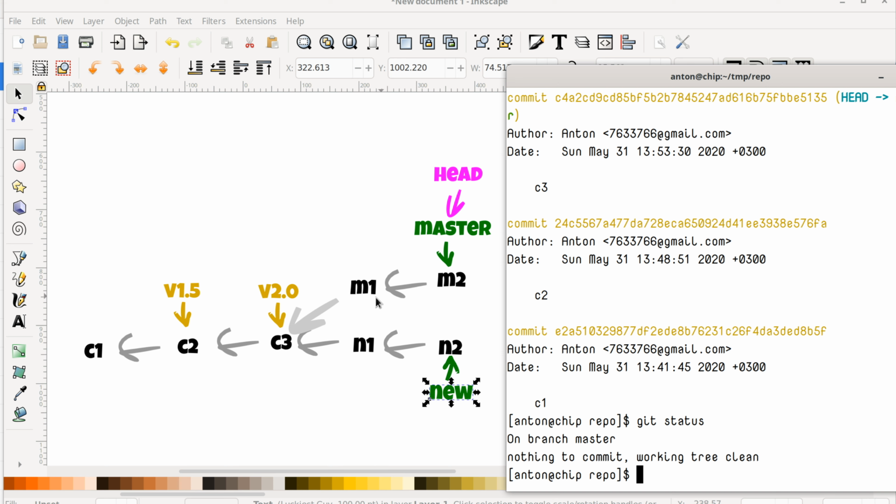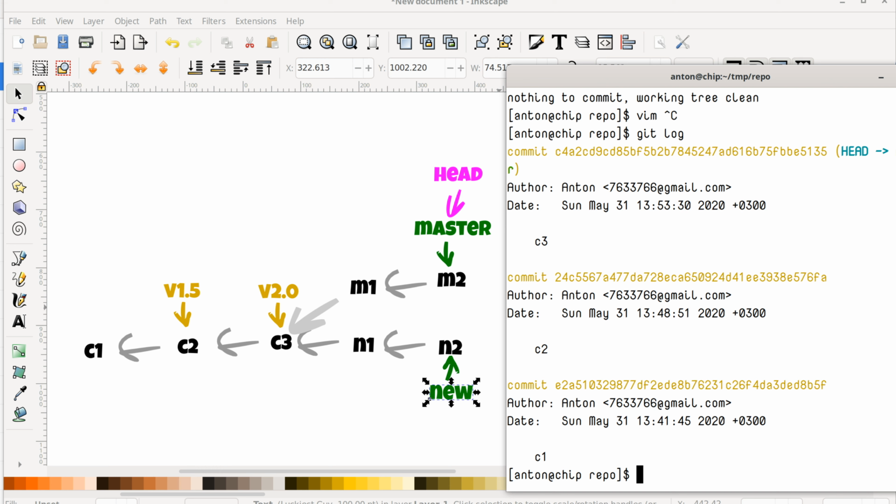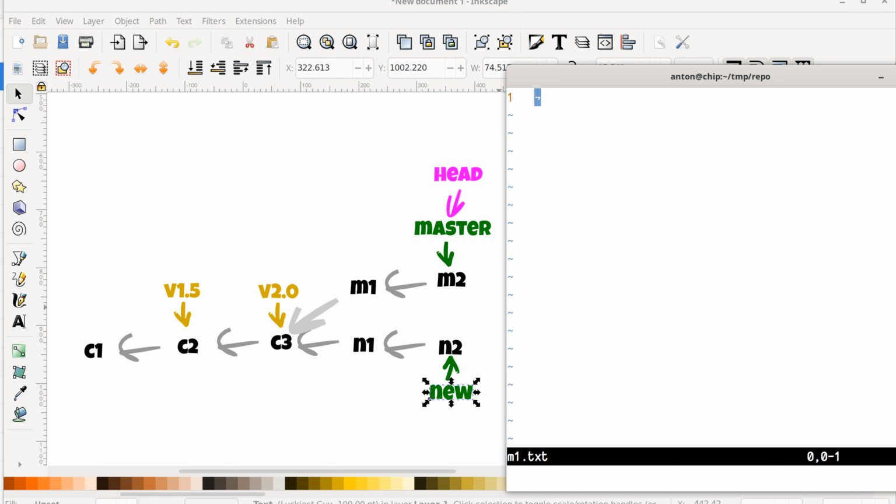Let's add both of these commits at first, and I'm gonna create a file. Yeah, let's name our file m1.txt, right? File m1.txt content.